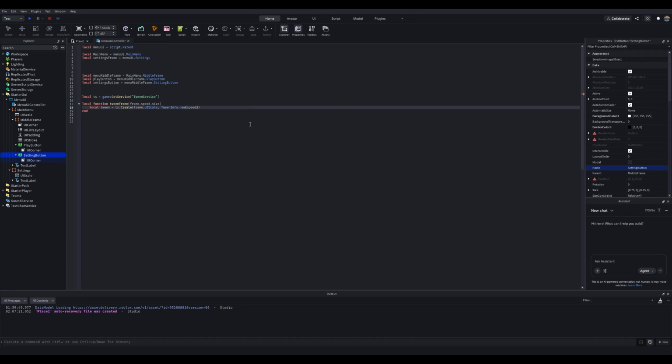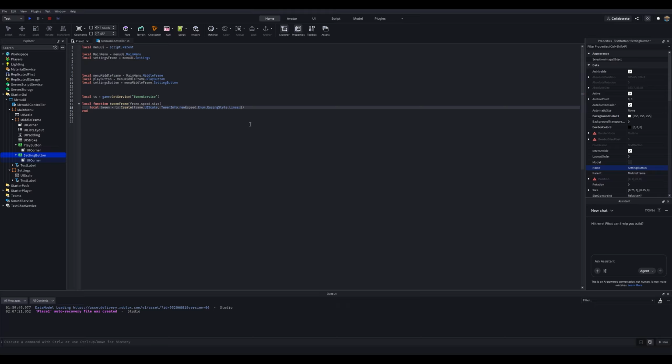So we have to identify the speed, how fast we want to do this. Enum easing style. Let's do linear. If you guys really want to look this up, you could use a visual graph table. Let's do a bounce. Actually, no, that looks bad. We'll do linear.